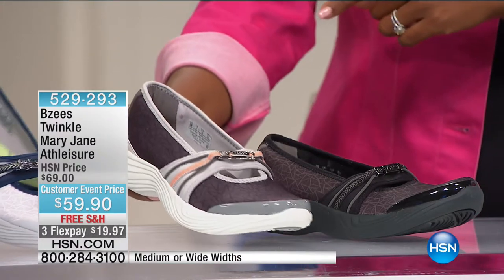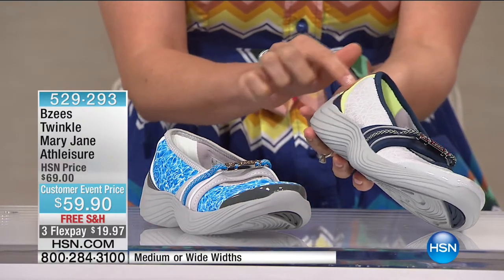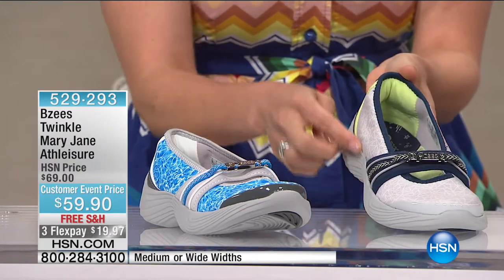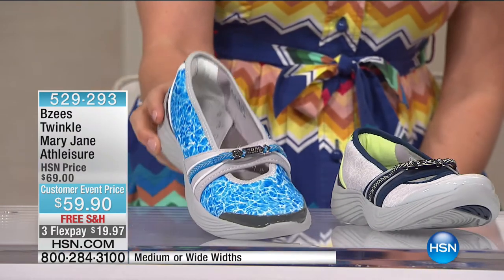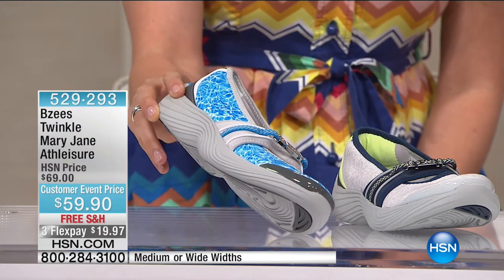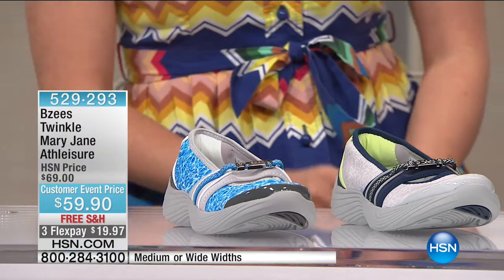And then right in front of you, you've got the gray and navy. Again, beautiful pop of color with the kind of lime green detail there. And then again, this light gray architectural print on it. So it's not just a solid color. Yeah. With that navy. And then we also have the blue tie-dye. So just like the pink one. So if you miss out on getting the pink and you just like that tie-dye look, then go for the blue. And you order these in medium and wide widths, sizes 6 to 11, including half sizes here.